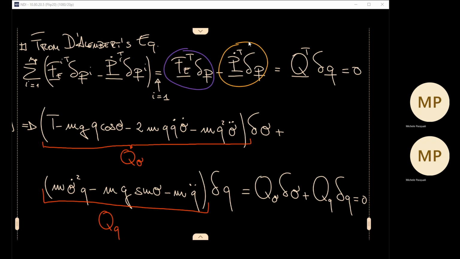Now, what is the rest that we have to do? We have to pass from here to the equations where we say that this, writing this, is the same as stating that this and these are independently 0 if these two coordinates are linearly independent, as we have said at the very first part of the lecture. And so we have two equations. I'm gonna do it right now, and then we're done.